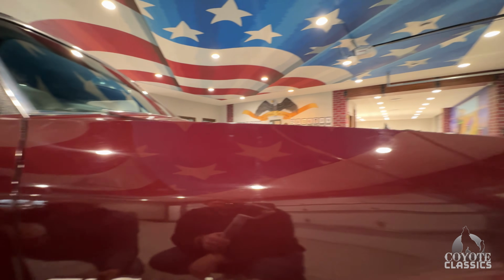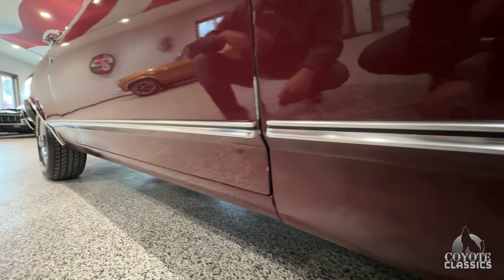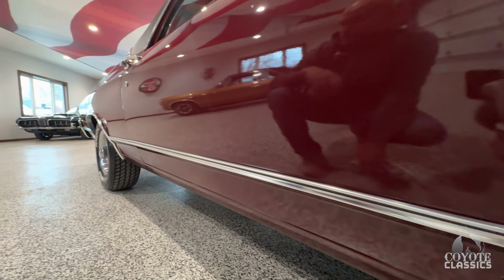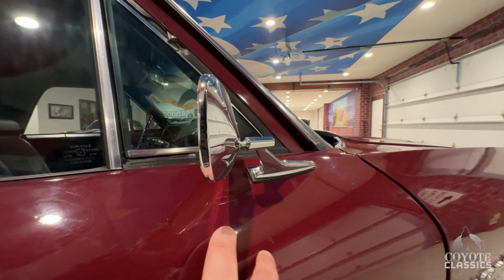But the bottom of the rocker, the lower quarter, the bottom of the fender, all that stuff's nice and solid. It's really solid. Didn't this one come from California? Yeah, it was a California car. I bought it here in Iowa, but the other guy got it from there. A couple small chips that have been touched up.